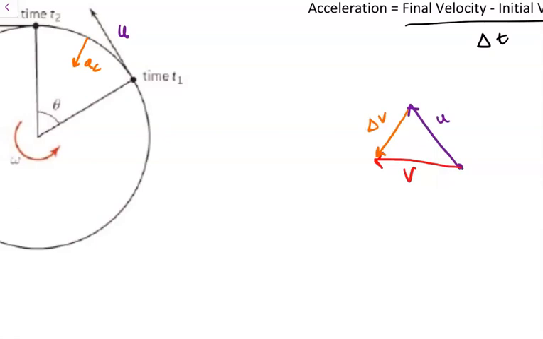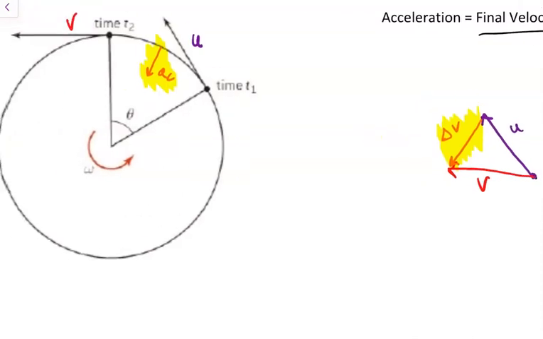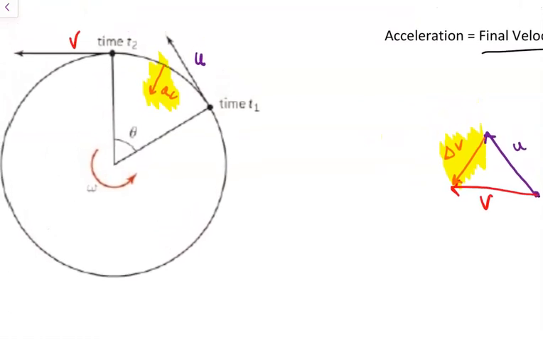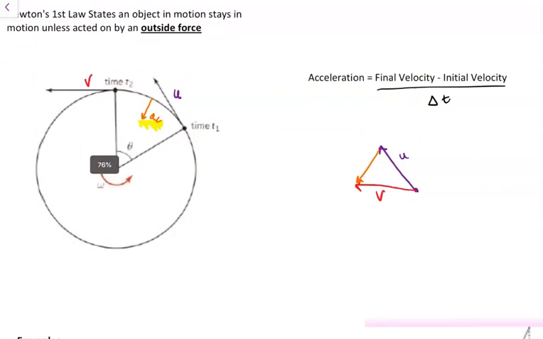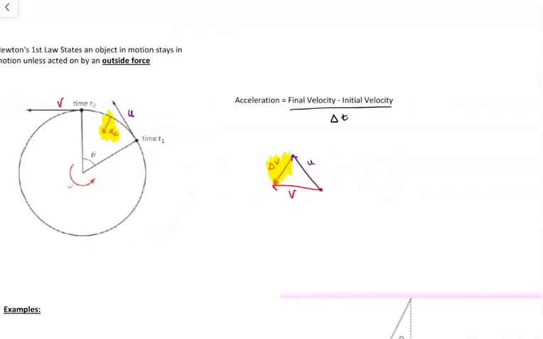And you might see a relationship here. Look at the direction of this change in velocity, and look at the direction that I drew this centripetal acceleration acting towards the center. They're both acting in the same direction because halfway through time 1 and time 2 you should see this average acceleration. So that's just helping us identify the direction of the centripetal acceleration, but I'm not exactly going to derive it. I'm not going to solve for it. I'm just going to give it to you.